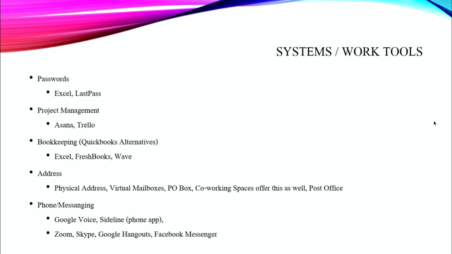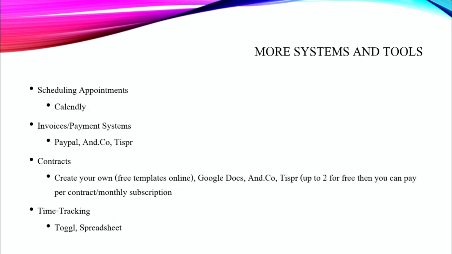So those are some systems as far as communicating with people. If you don't need to actually talk to people, that's good, but eventually you will. Even if you message back and forth with somebody about what you're going to do for them, eventually you're going to want to get on the phone with them to make sure that everything is clarified about what you're going to be doing. More systems.